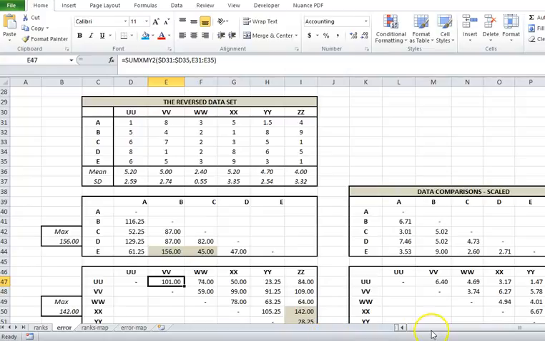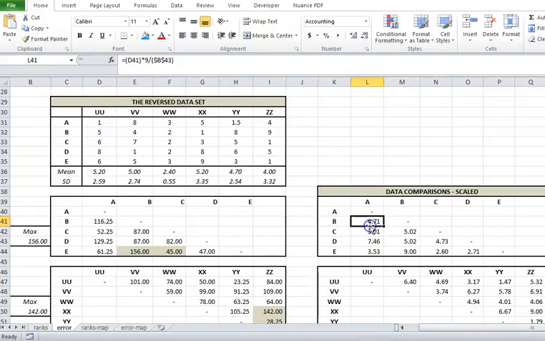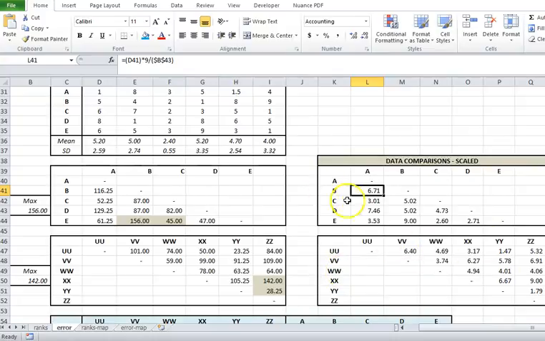What I've done, if I come over here, I've just put these back into a 1 to 9 scale. So you can see I've just taken the variable, times it by 9, divided by the maximum. So this is just running in a 1 to 9 sort of order. So it's same as here. Okay, so I've got the same sort of scale data.